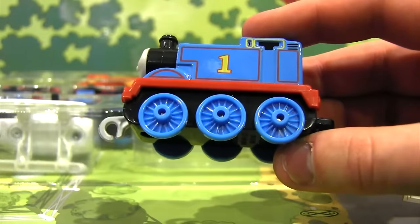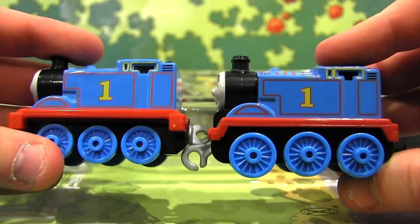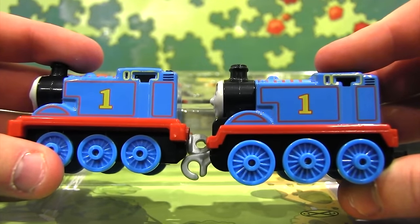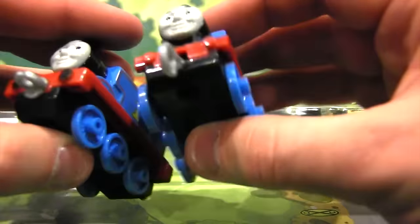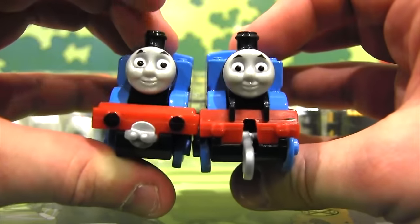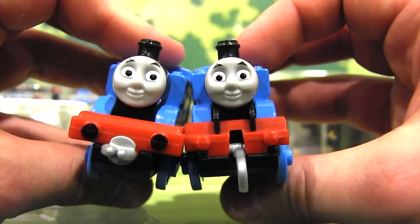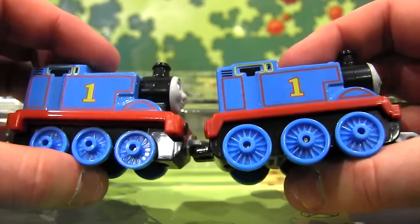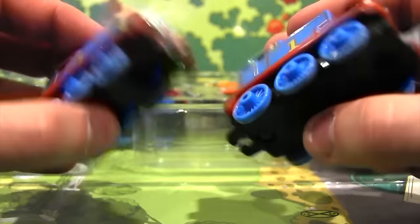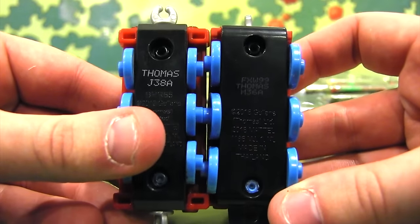So Thomas has some big wheels. His wheels have increased in size from the previous generation. He looks a little bit more boxy than last time. I'd say he's lost a lot of his shape. I have come along and painted the buffers on my Adventures Thomas, so try to imagine if that's not there. But the face looks identical. The funnel's about the same size. The major difference, however, is that the wheels are bigger. And then we take a look underneath. Look at the size difference here.